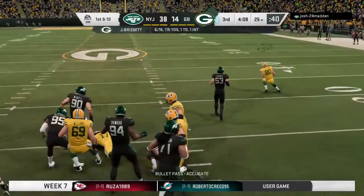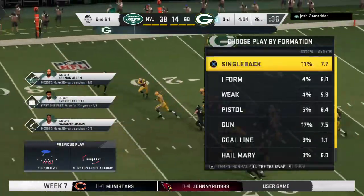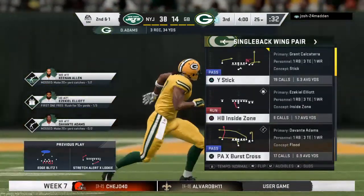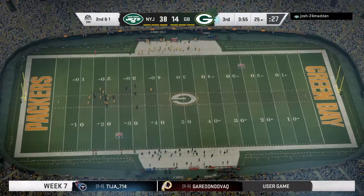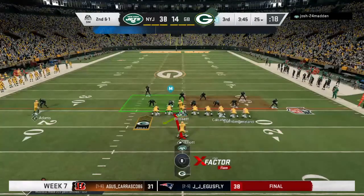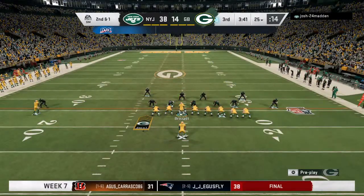It's caught here by Adams, and he's tackled a yard short of the marker. Good gain of 9 on 1st down. Nothing fancy on 1st down, but a very consistent type of a play. Hit that slant. A lot of people call it an extension of the running game, and it can be if that pass is completed, because you hit a guy on the run like that, he often can go for big yardage. Sets him up nicely for 2nd down, staying ahead of schedule.